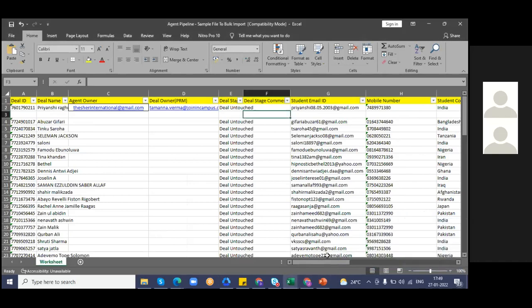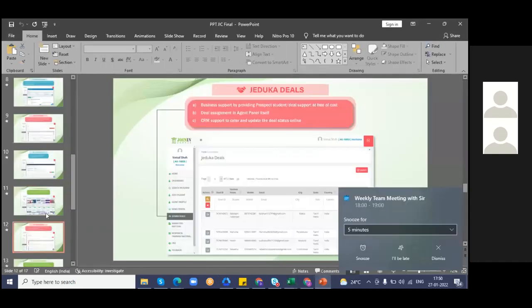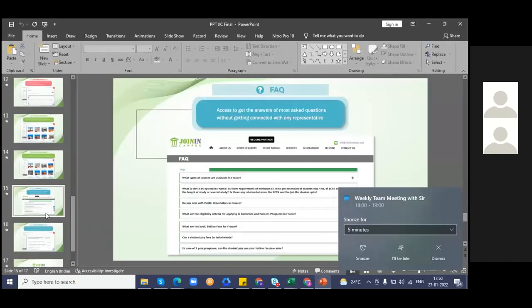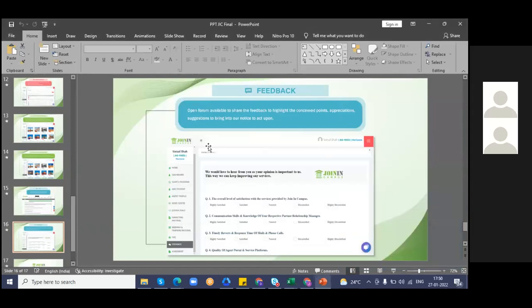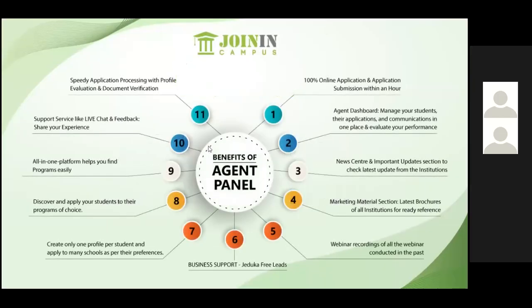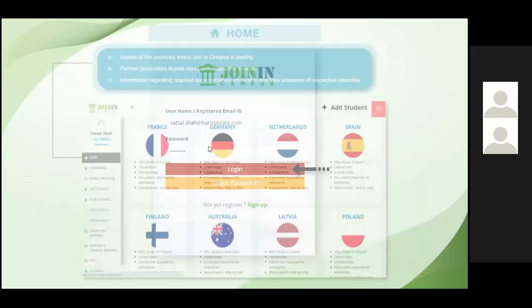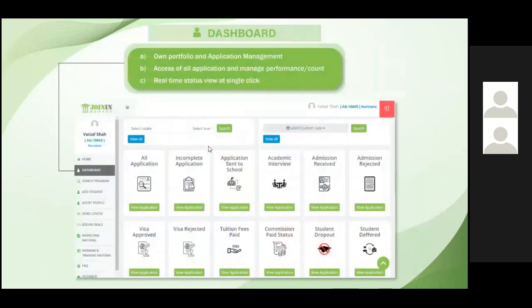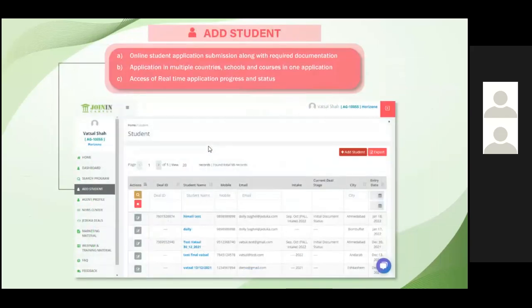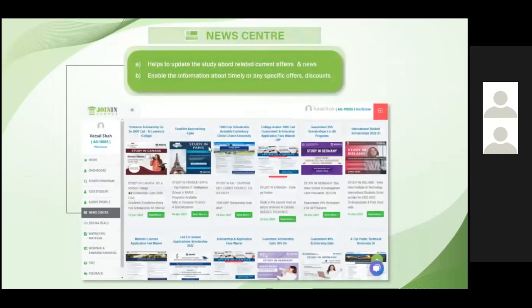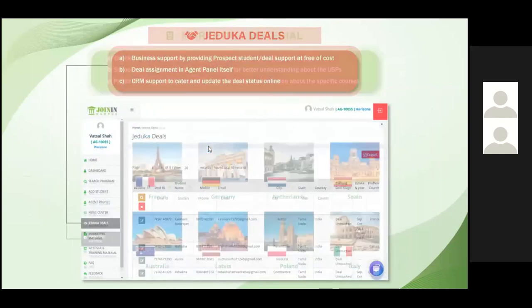So this was all from my end for this particular section. We have created this ppt to share with you, so that you will know which information is available in which section, what the benefits of each section are and how to access it, and you can always refer to this ppt for better information in future.